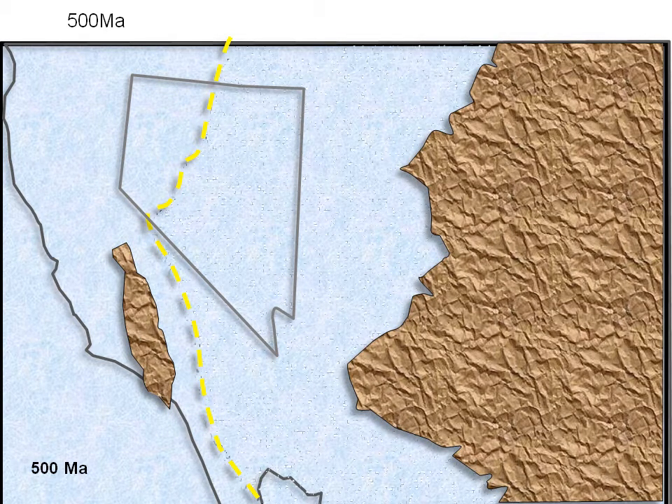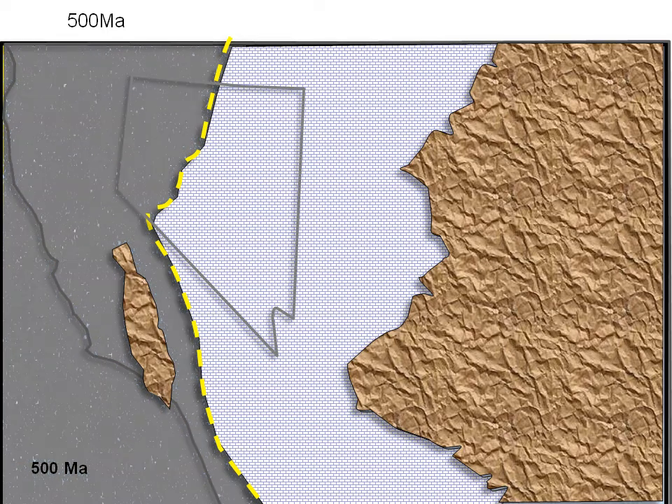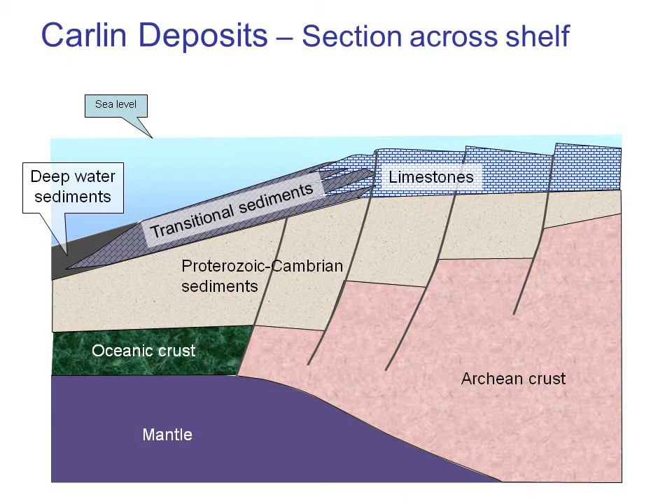By 500 Ma, on the shallow water continental shelf where there's enough light available for corals to survive, thick layers of limestone and dolomites with varying amounts of clay are being deposited. Off the shelf to the west, in deeper water, only muds and fine-grained sands are accumulating — the products of erosion of the continental fragments and the mainland. If we were to draw an east-west cross-section, you can see the pink Archean crust joining the new-formed green oceanic crust, overlaid by early buff-colored sediments. The limestones are forming on the shelf and deepwater mudstones to the west, with a transitional shelf-edge zone where the two facies inter-finger.